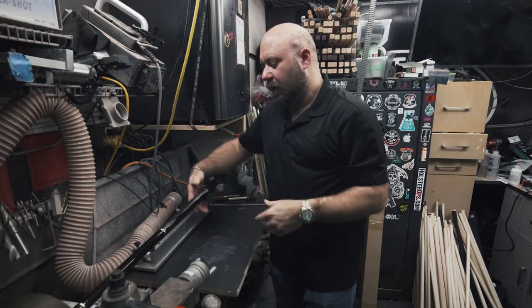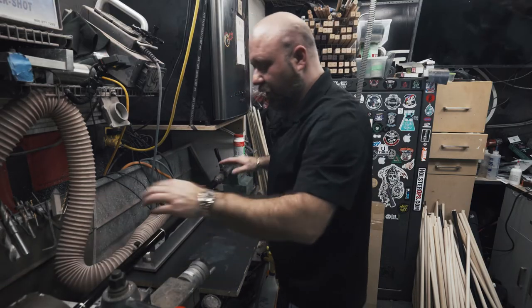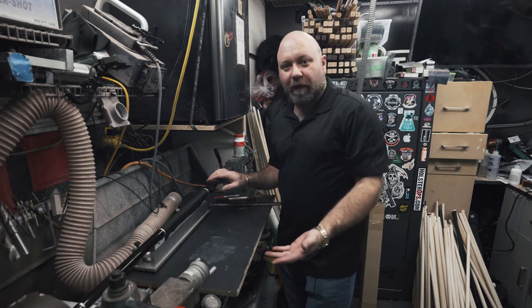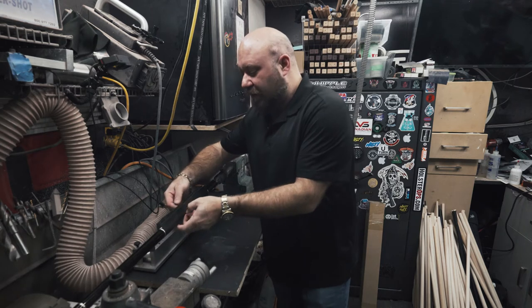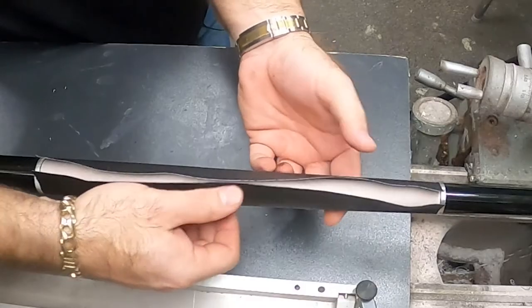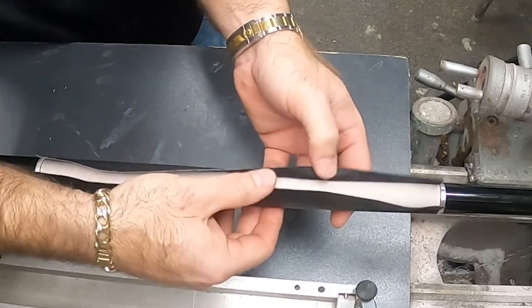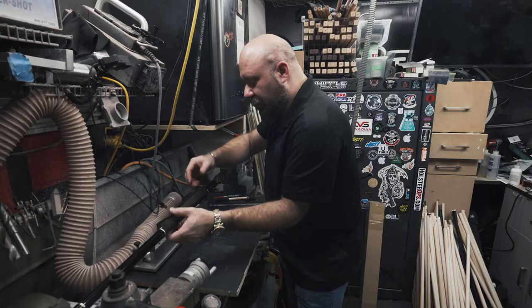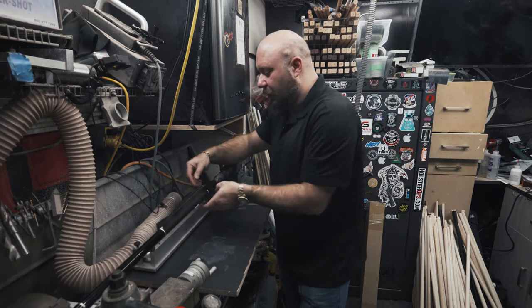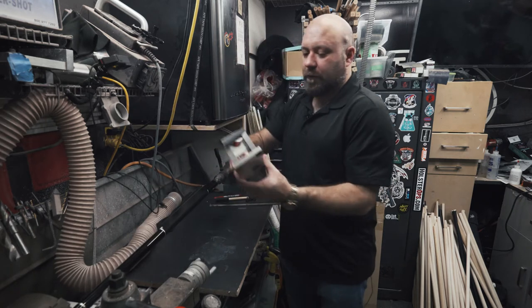Okay, so this is installed. This part's done. All we have left to do is the seaming, which is the really tough part. That's why I left this 1-inch area unglued, so this is not touching each other, right? I can now cut this seam, and that is what I'm gonna use this tool.